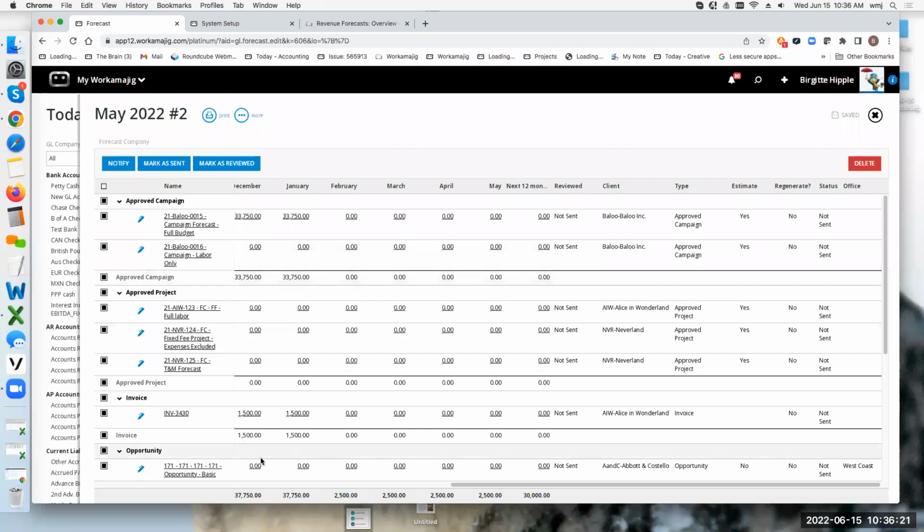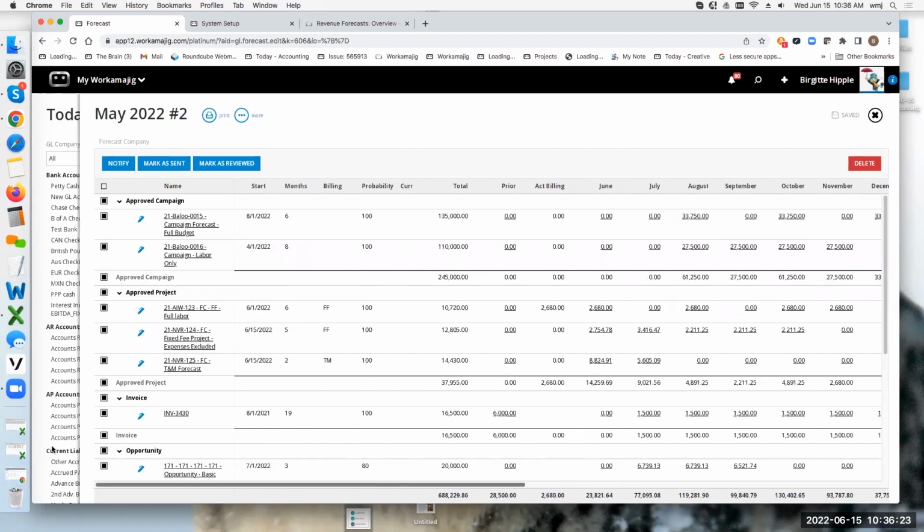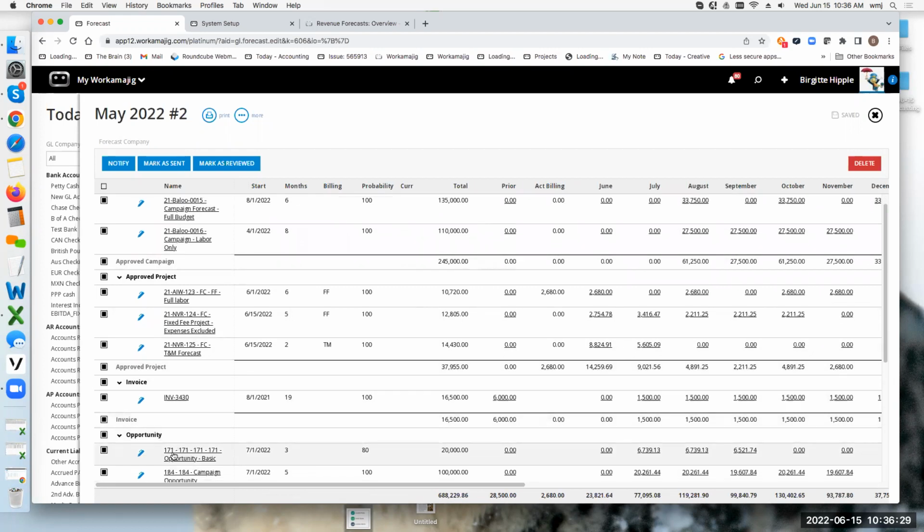I want you to verify that your budget information is correct. Is that truly the total budget? Has this opportunity now been awarded? Is something changing about this? Has the start date or the number of months changed, or has your project schedule changed? It's a chance to review and say, hey, before I keep this snapshot the way it is, I want you to review your information.